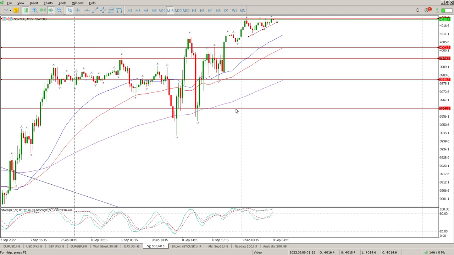Shorts are only going to come into play below a break of yesterday's lows. So until that happens, you're looking to buy off support lower down. Pay attention to your oscillators on the 15 minutes because you want them to ease off like this before jumping in. You don't want to be jumping in when they look like that.